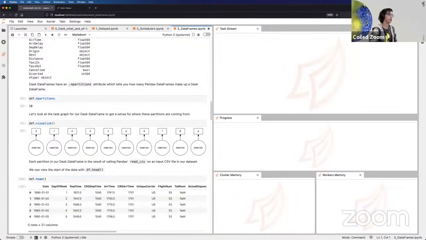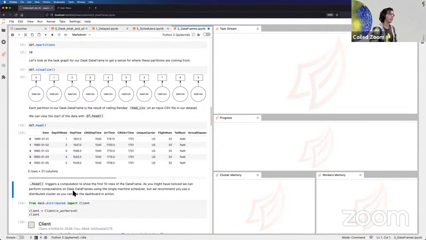So let's see right now. Yeah, we can see the date, and the day of the week, and a couple of data right now. So let's try to actually do some operations that we would normally do in pandas, and let's see what happens.